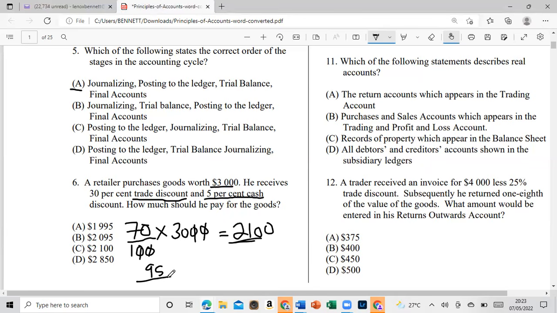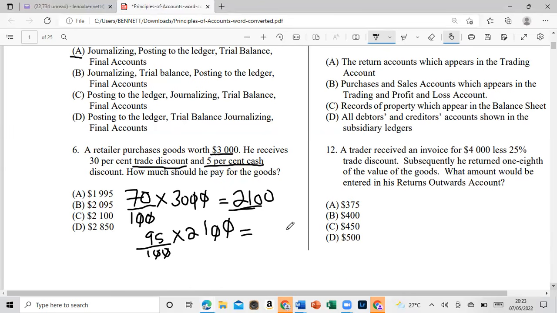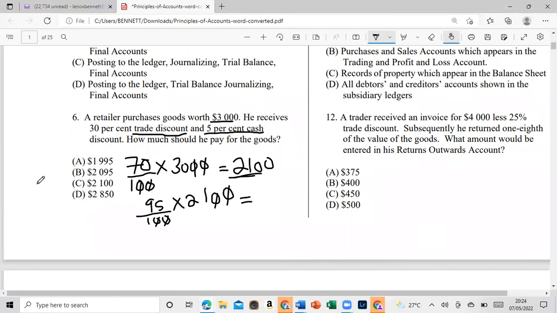Notice we're going to use this total now because after the discount, that is a new balance. I need a calculator for this. So we cancel this and this, and this. So it will be 95 times. It's either this or this, so let me just find it. Does it end with a 5? I'm going to kind of freestyle it. I'm sure I just multiply it though.